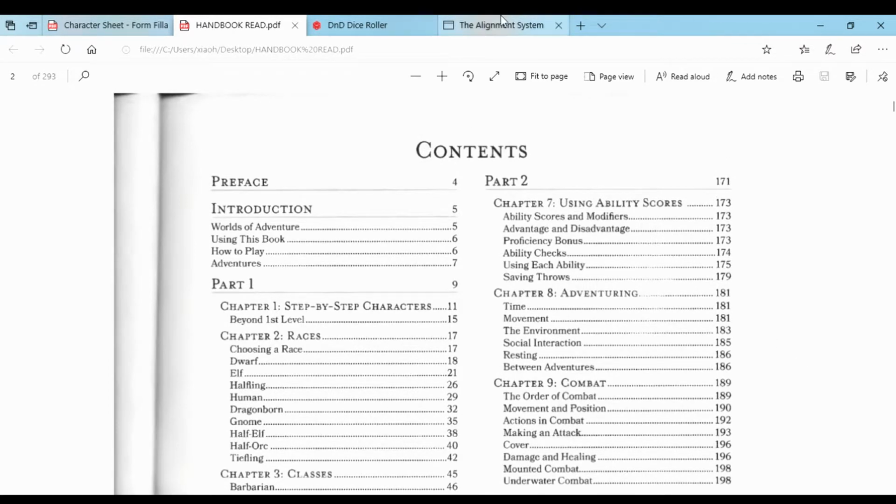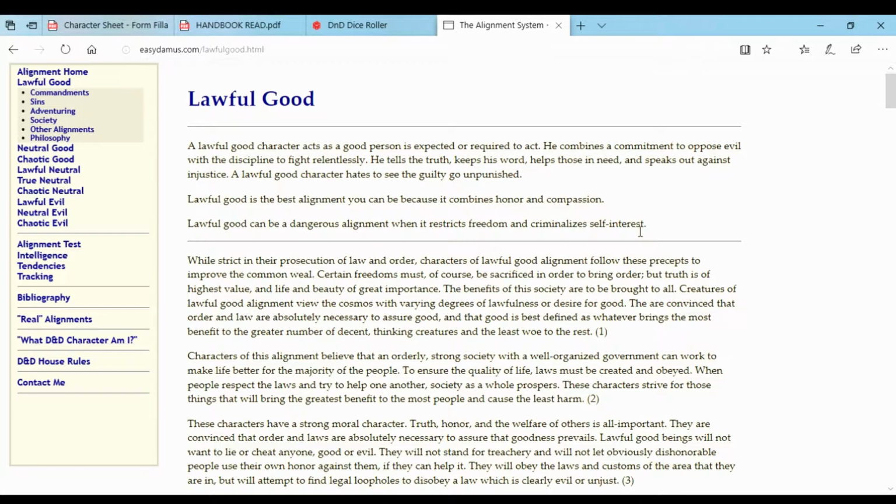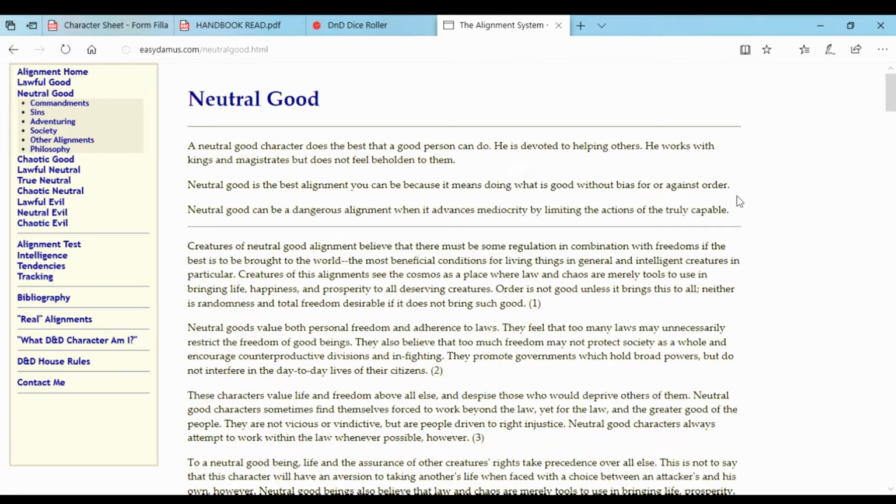So I just went to the alignment system on Google. We're going to go through each one, and I'm going to explain which one is which, stuff like that. So starting off with lawful good. A lawful good character is just the really, really basic good guy. So a basic superhero like Spider-Man.